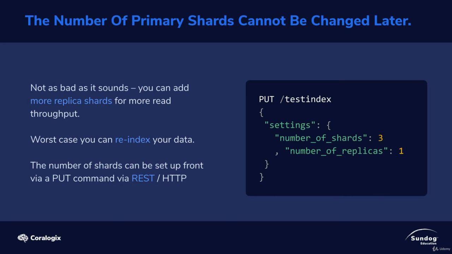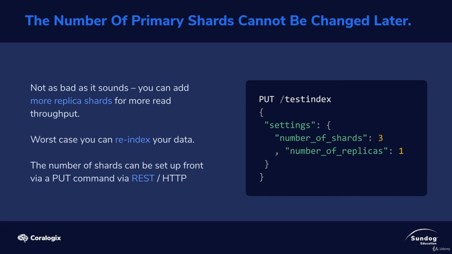Now, this isn't as bad as it sounds because a lot of applications of Elasticsearch are very read-heavy. You know, if you're actually powering a search index on a big website like Wikipedia, you're going to get a lot more read requests from the world than you're going to have indexes for new documents. So it's not quite as bad as it sounds. For a lot of applications, oftentimes you can just add more replicas to your cluster later on to add more read capacity. It's adding more write capacity that gets a little bit hairy.